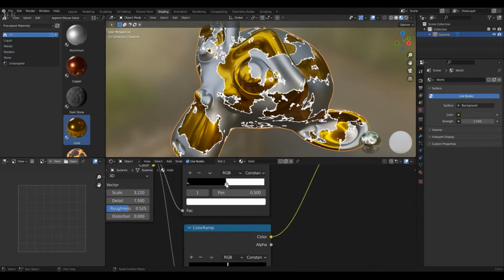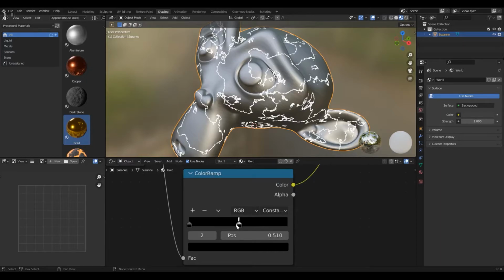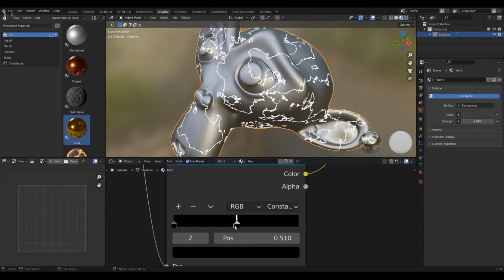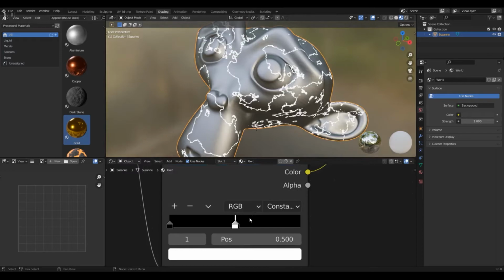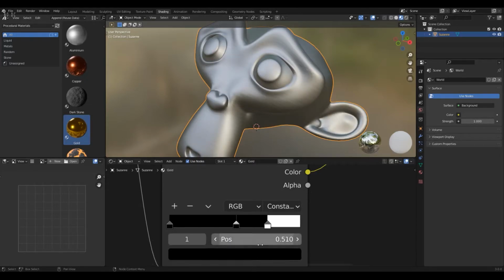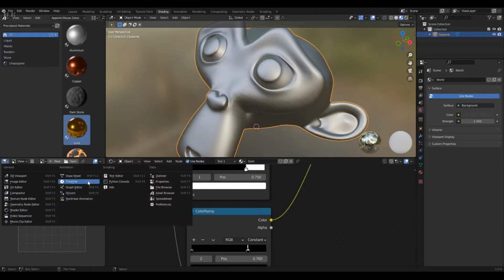Okay, so now come back to this value and set it to 0.750. Something to take note of is that this black value must always be 10 points behind the white value. That's because I've set mine to thin, and if you look now, it is currently 10 points behind. So you want to set this to 0.750, and then set this to 0.760, or whatever amount you put in.